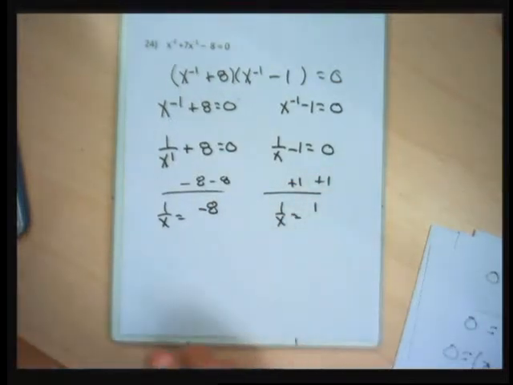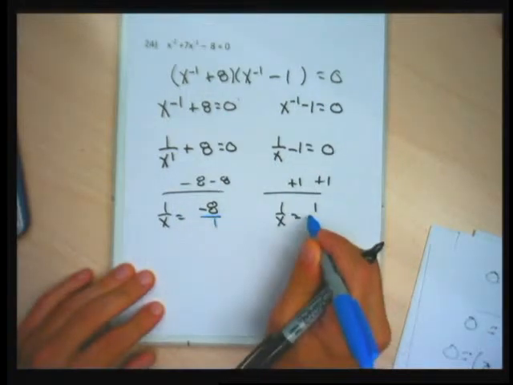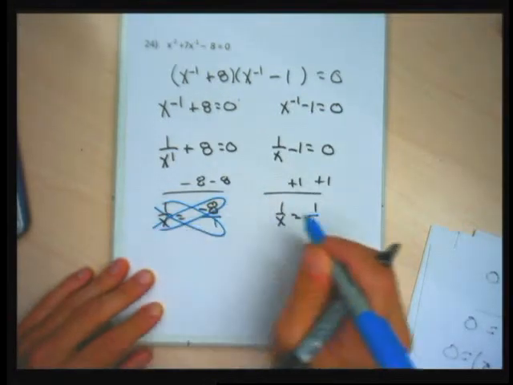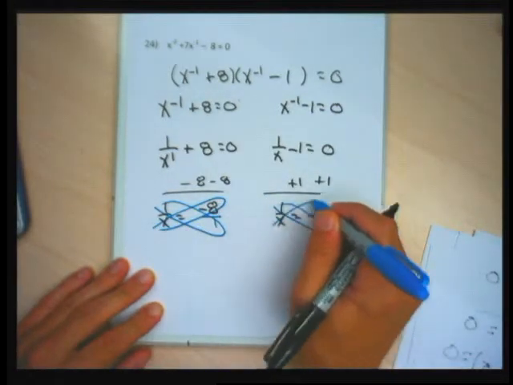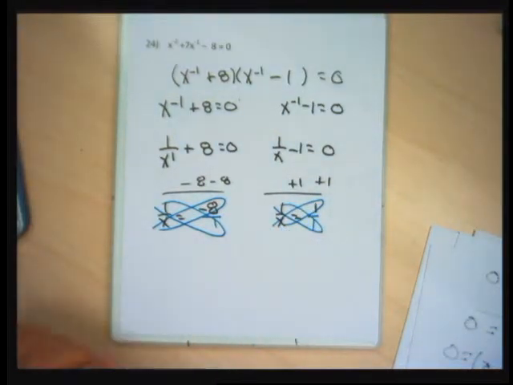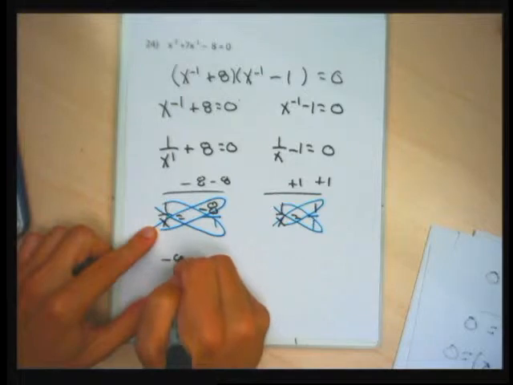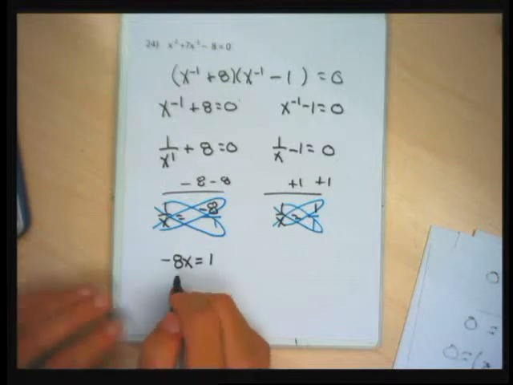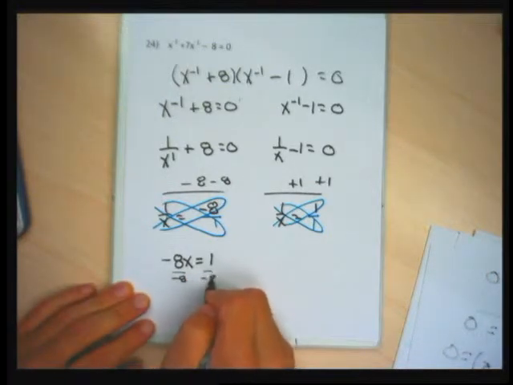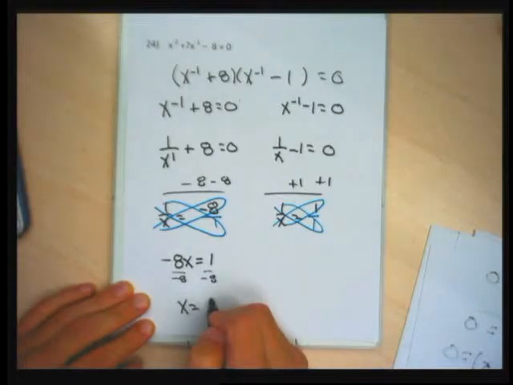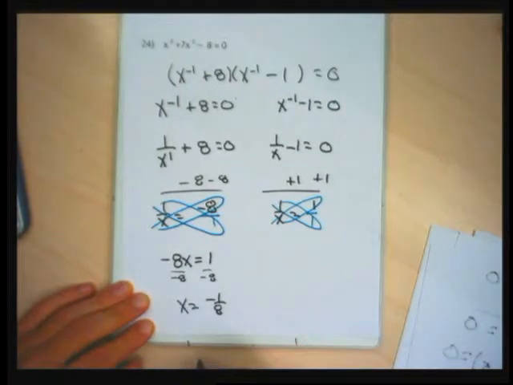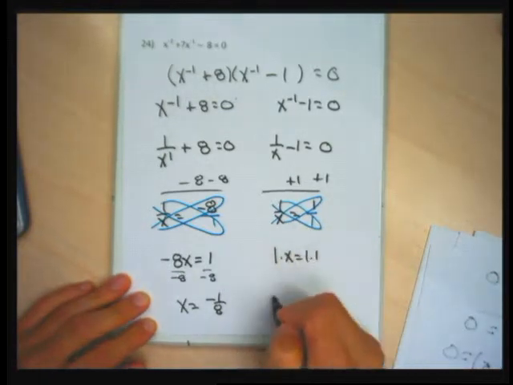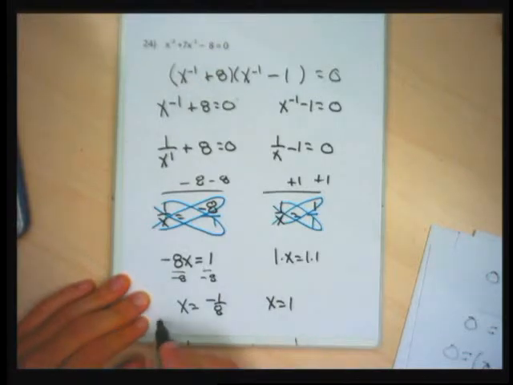I like solving by cross multiplying, so I'm going to set this up for cross multiplying because I have a fraction. And a nice way to solve a fraction problem is to set it up for cross multiplying. In one direction, I get x times negative 8, which is negative 8x. The other direction, 1 times 1 is 1. Then I divide by negative 8 and get x equals 1 over negative 8. I'm going to move that negative up to the numerator because it looks better there to me. And the other cross multiplying, I get 1 times x equals 1 times 1, which is x equal to 1. I think these are the two solutions.